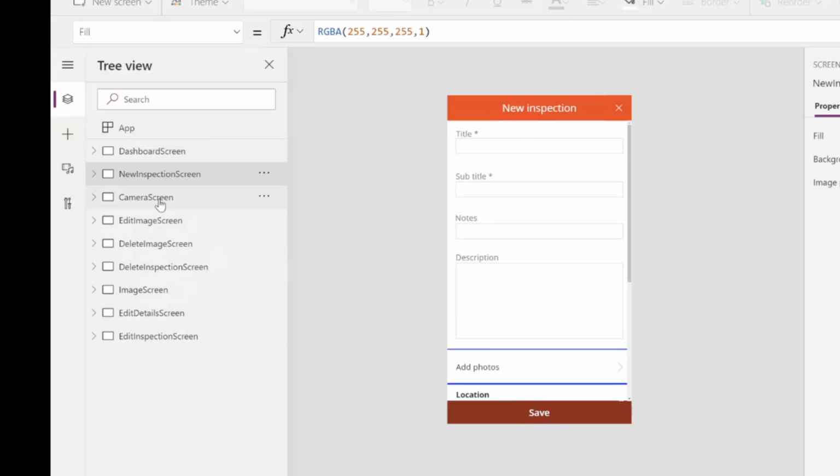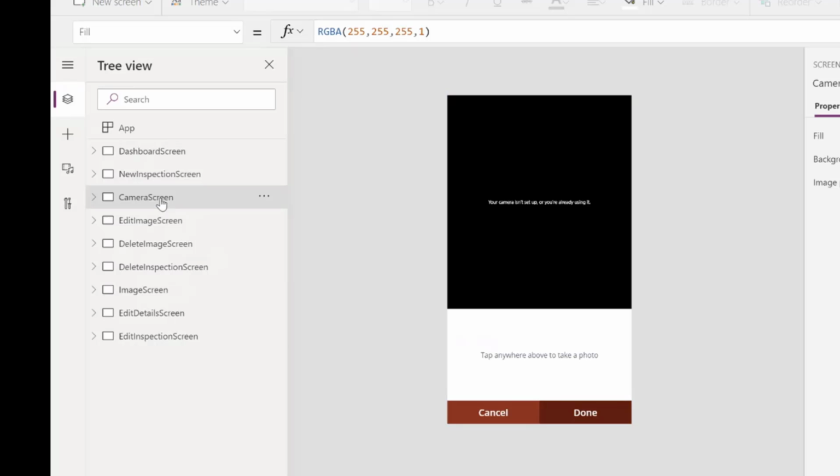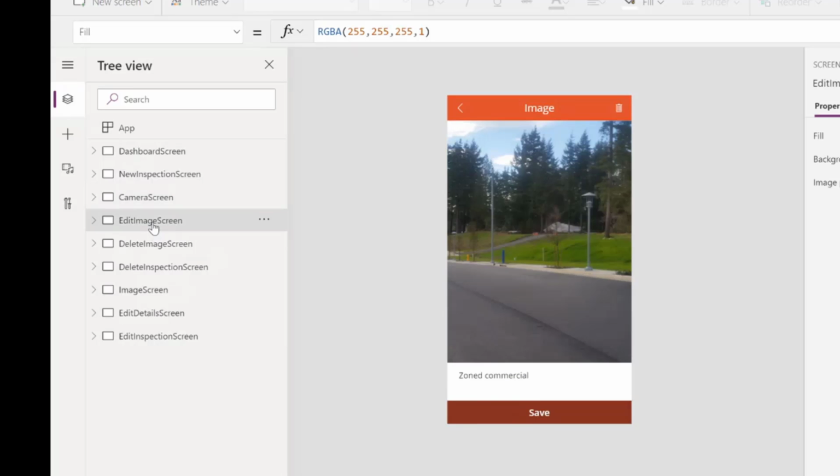This is the new inspection screen, and the camera screen would allow you to click on the camera space and capture a picture. Since I am using my camera to record this particular video, it's not going to cooperate here in the environments to show you what the image would look like. If I'm working with an existing data set or an existing comment that is already captured in the collection.